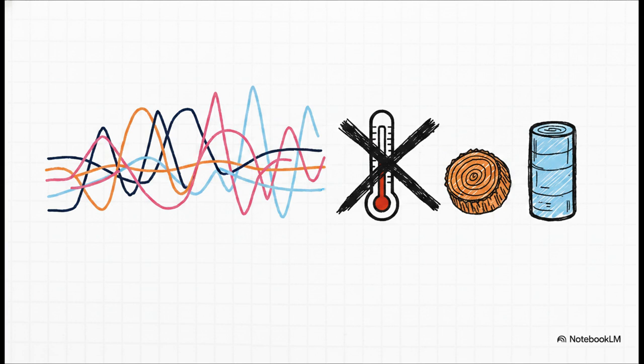Look at the legend for a second. The black line, for instance, is from the University of East Anglia. The dark blue and pink lines, those are from the Hadley Center. The orange line represents research by Moberg and colleagues from 2005, and the light blue line is from Esper and colleagues from 2002. So what we have are independent teams using completely different methods, creating these overlapping models.